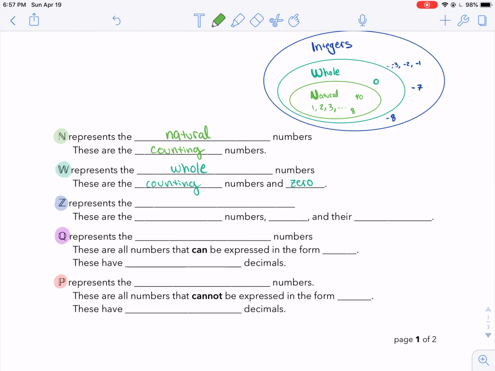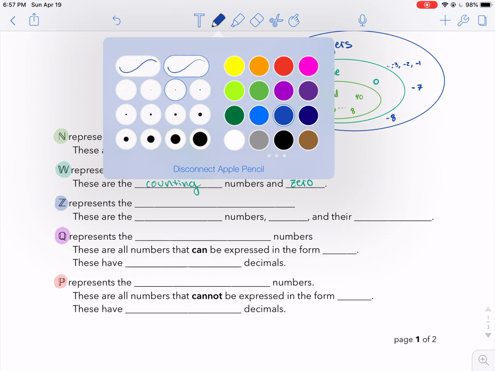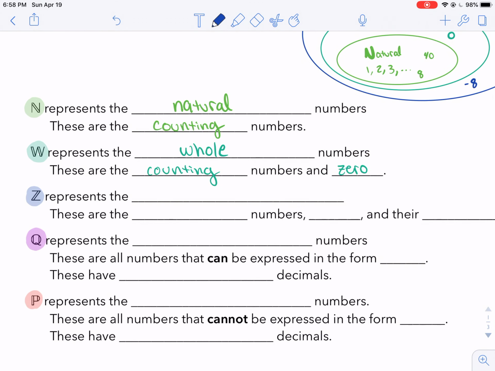So we have our next set of numbers, called the integers. Now I know what you're thinking. You're thinking, Miss Van Dyke, why don't we use I for integers? Why do we use Z? Well, some people like to use I for irrational or for imaginary numbers or for an ideal group. So I don't like to use I.